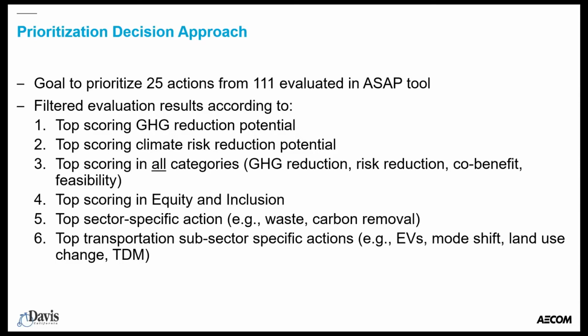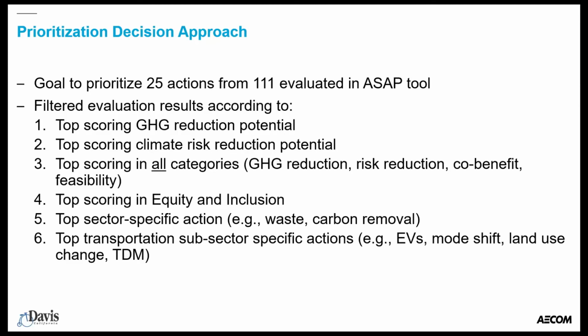As the plan will be a climate action and adaptation plan, we started with a discussion on what the approximate distribution of goal should be for greenhouse gas actions versus adaptation actions. And we ultimately decided we would aim for about 15 greenhouse gas actions and then 10 adaptation actions. So to do that, we looked at these different filters that are listed numerically here. We first looked at the top scoring actions for greenhouse gas reductions, and we picked the top 10 of those for starters. And then similarly, for top climate risk reduction, we pulled out the top 6 climate risk actions initially. And we put those into a bit of a running draft priority list that was then modified through each subsequent filter that's listed here in order.